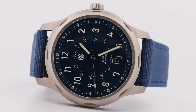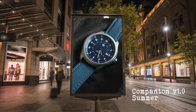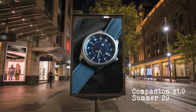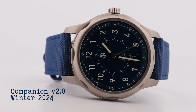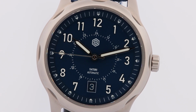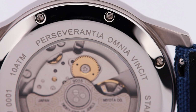Don't you just love it when a microbrand owner actually listens to its target audience and acknowledges that setbacks and difficulties in launching a brand and a new watch into an already saturated market are inevitable? But with perseverance and dedication, that brand can overcome adversity and accomplish their aspirations. Now, it's a quality that suggests that no matter how challenging a situation may be, continuing to strive towards a goal with unwavering dedication can ultimately lead to triumph.